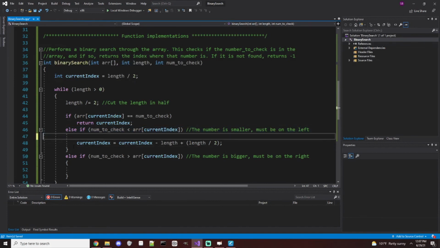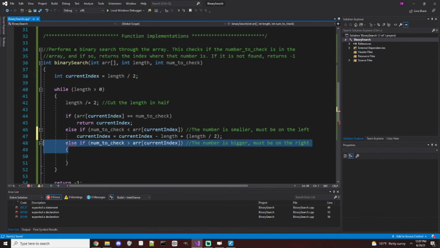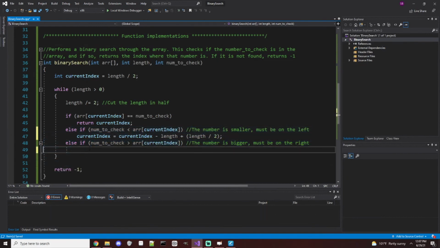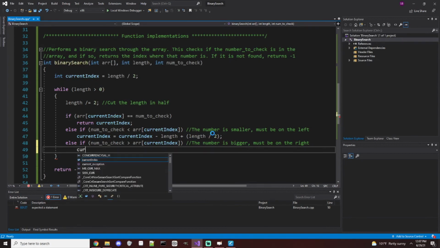So actually, I don't even need anything special here. I don't need any braces. I can actually just get away with one line. Right? It's kind of crazy to think that it really is just one line, and I'm not going to write too much, even though this is kind of a complex idea, right?